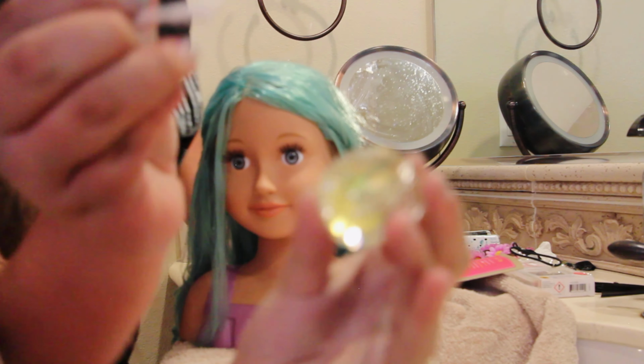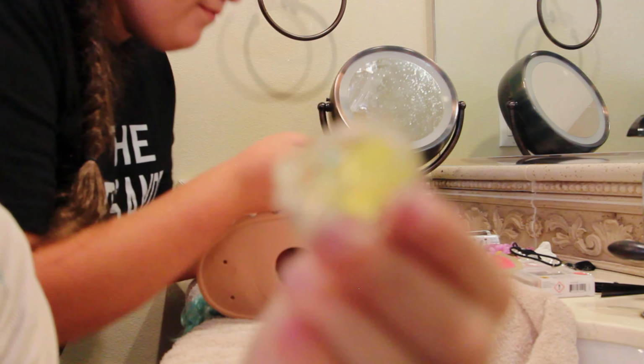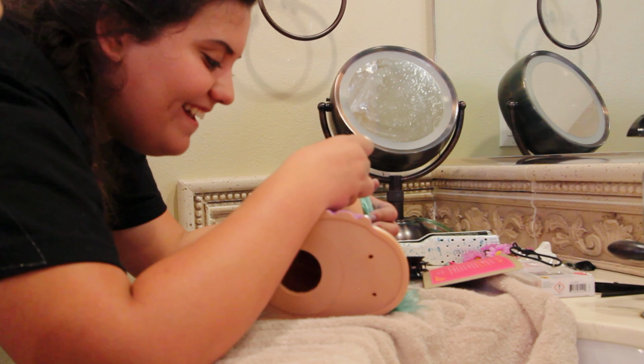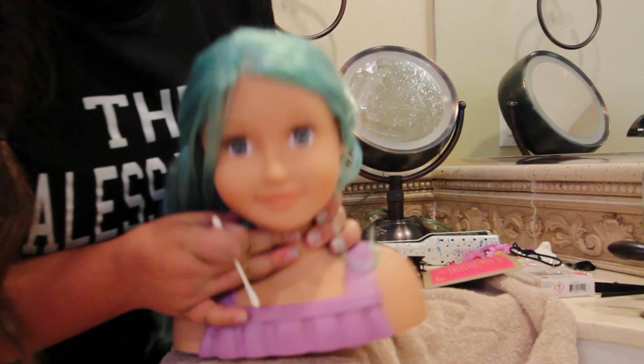That came with the doll. Let's get a Q-tip to put it on. Okay, you might not be able to see it on camera, but it's very shiny. That's a lot of glitter. Yeah, it's like yellow. Okay, it's hard to show the doll. You can barely see, oh yeah, oh, see. You can see the glitter. Okay, see, look.